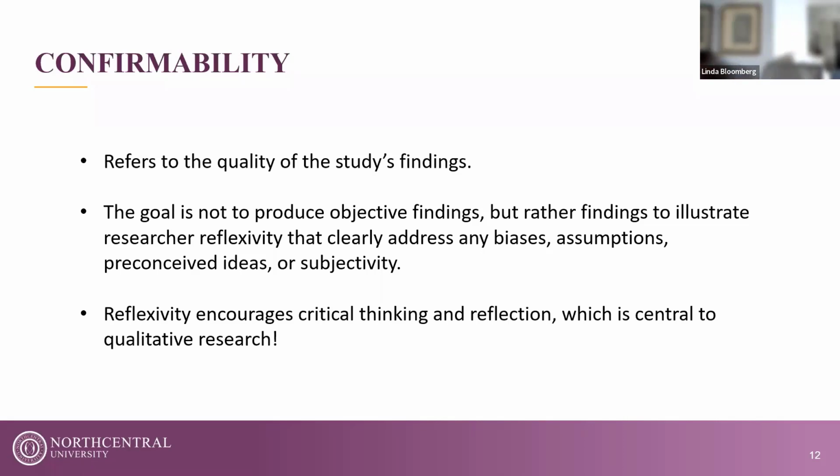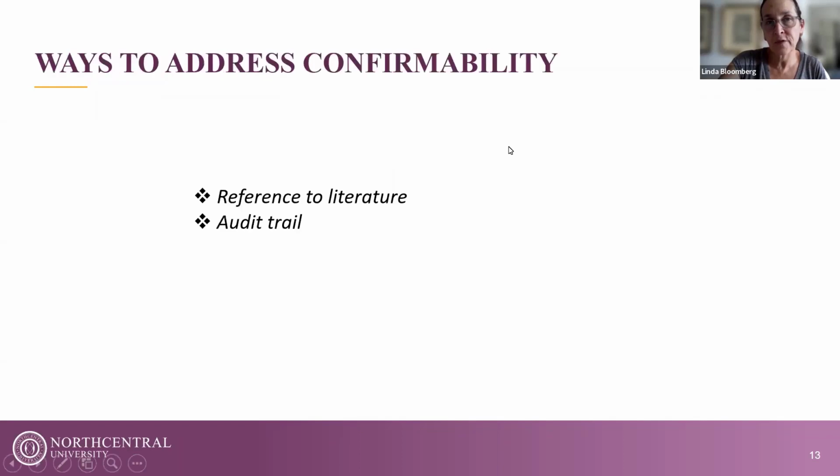All of trustworthiness needs to be thought about very carefully and critically and laid out transparently. So how do we then address confirmability? And I've kind of given away some of this already in that slide, is reference to the literature. In other words, we want to always tie our study's findings back to the literature to make it research based. And we also want to maintain that audit trail through journaling, so that we've got documentation of every decision made along the way, and that will feed into the confirmability of your study.